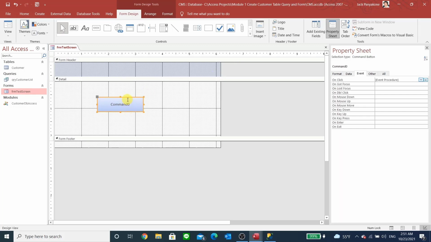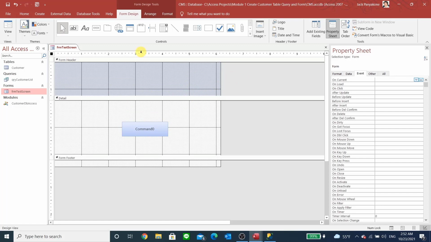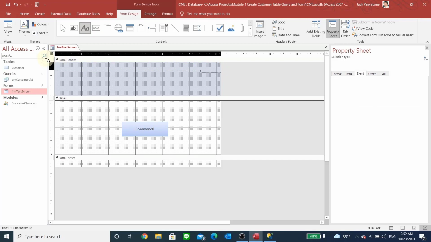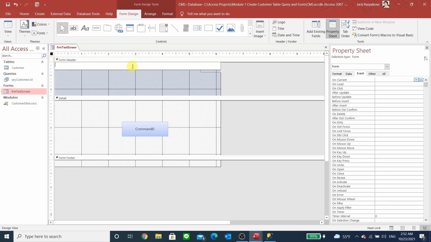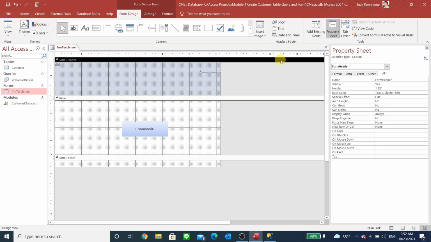What do you think? I'm going to move this button way up here. Actually, leave that right there. We want to design these to our liking. Let's add a label. And then we're going to name this label header.